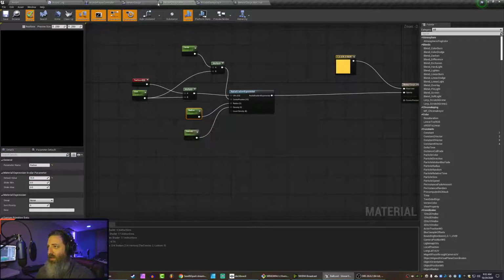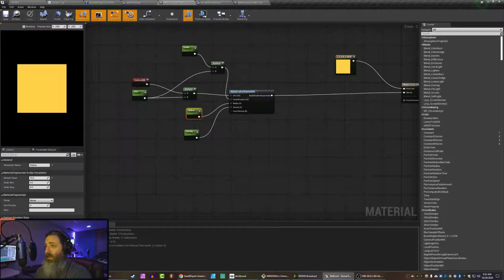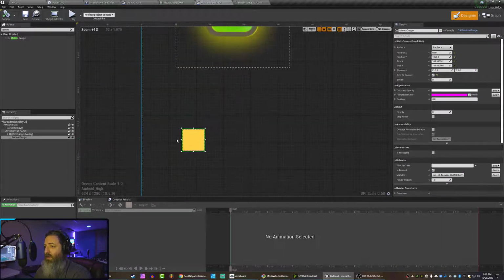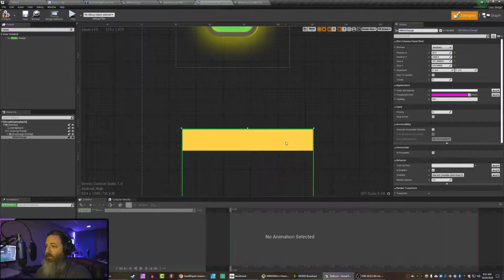Let's apply it and make sure that we see something change in Arcade UI. We did. Oh, boy.